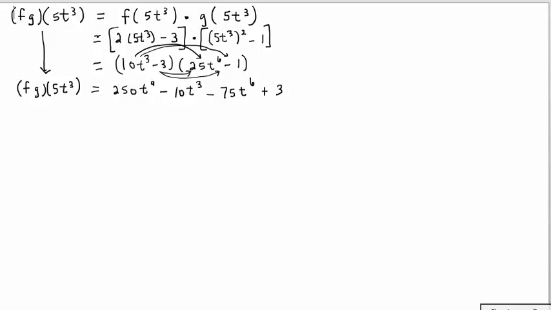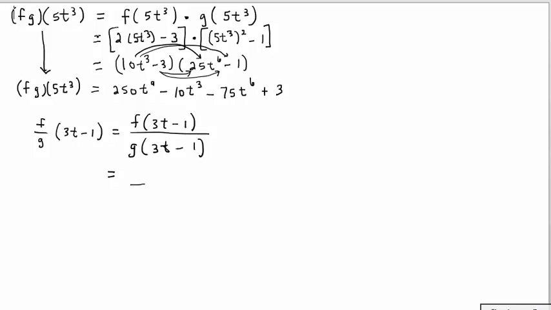All right, we have another example of combinations. What if I'm asked to find the quotient, but my input is 3t minus 1? Well, that means I want to put in for x 3t minus 1 in the f function and input 3t minus 1 into the g function for x. Oh, it's starting to act funny.